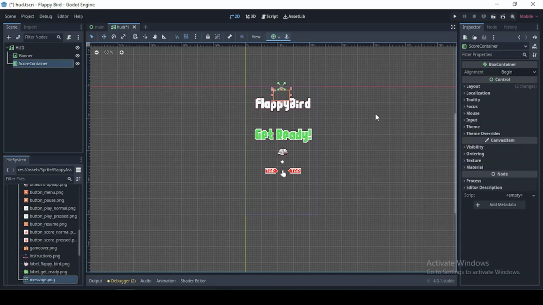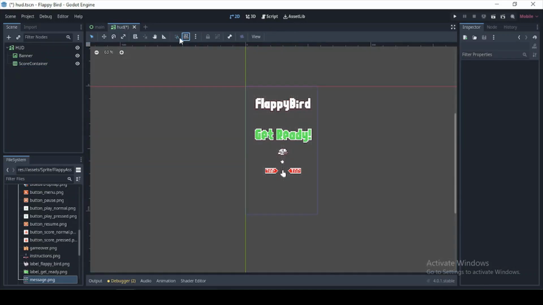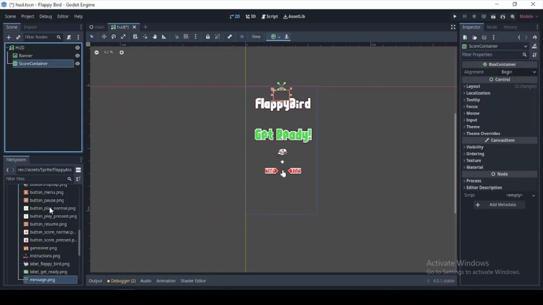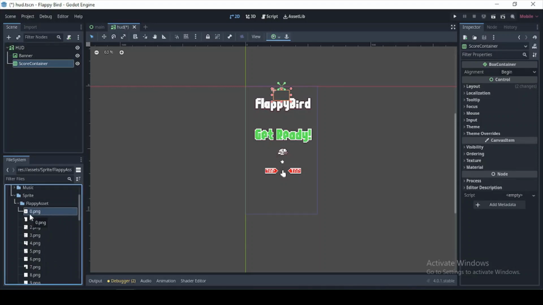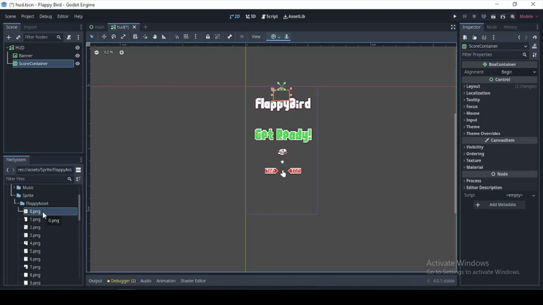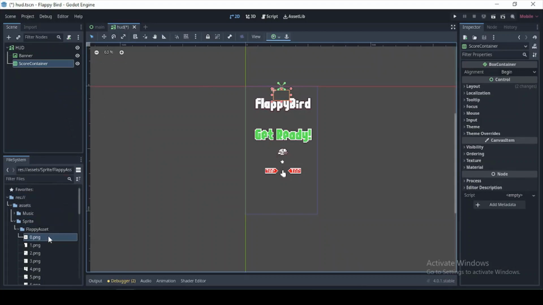What we want to do for our score is concatenate these values. So if the player score is one, just like we did for the background, we're going to loop through our score, that's our score variable.